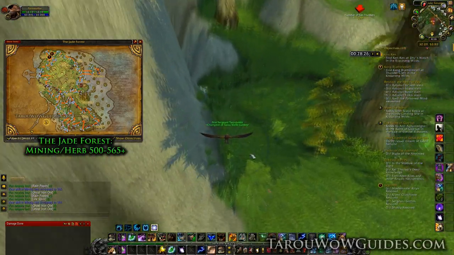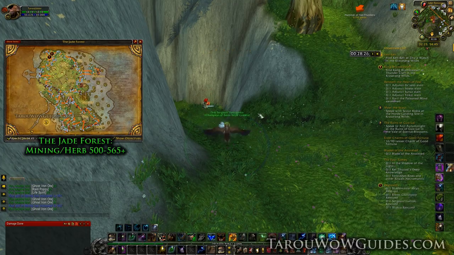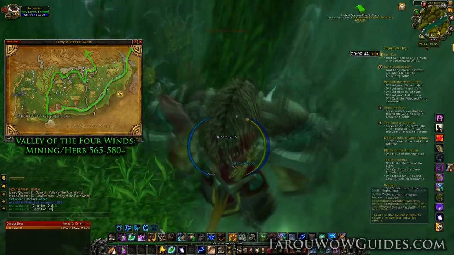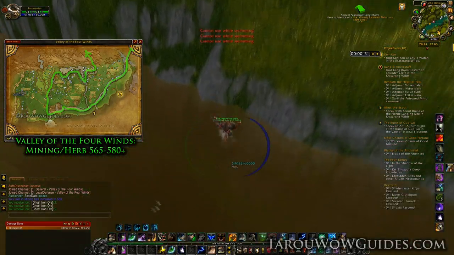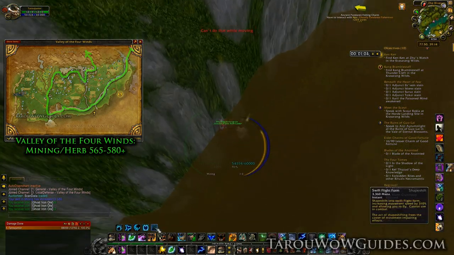After looping around 2.5 times, you should have at least 565 or so in herbalism and mining. You only need at least 535 to go to the next zone for herbalism, 565 or more for mining. Cross over into Valley of the Four Winds and travel along the river.